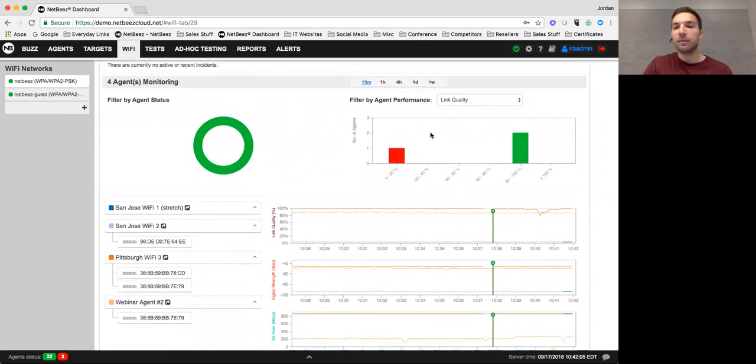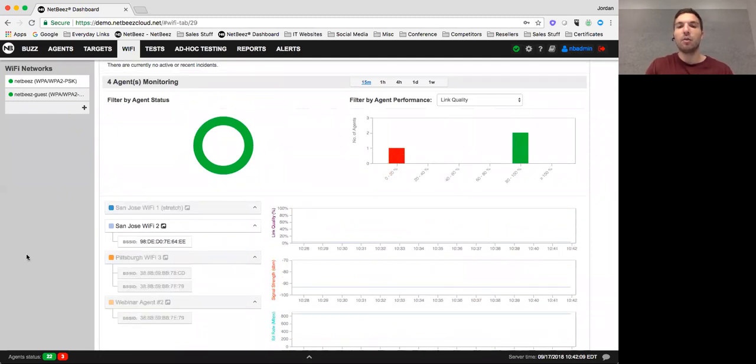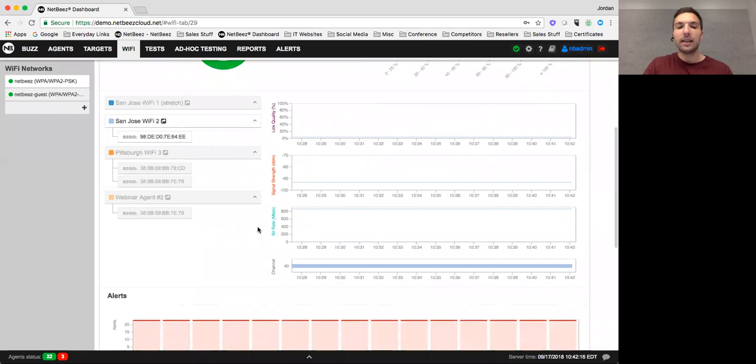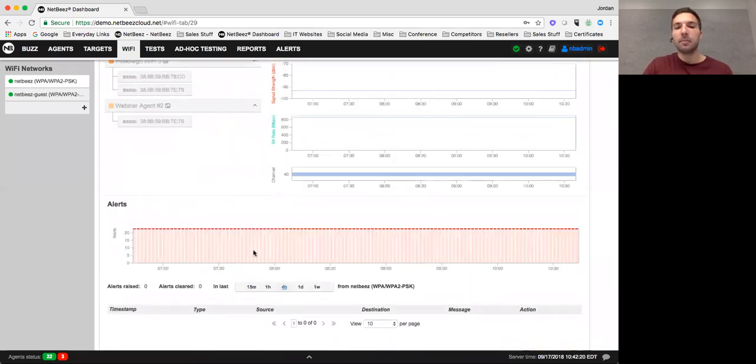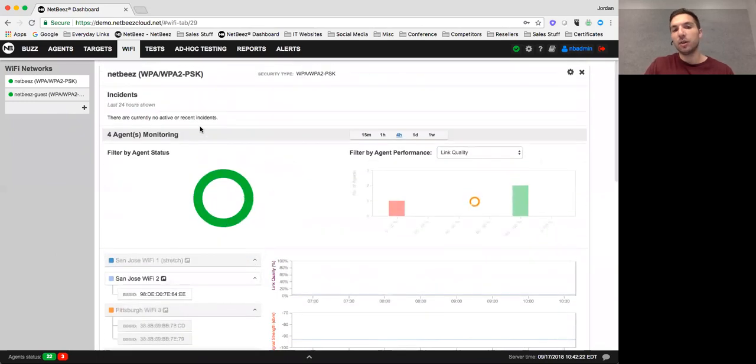So you can also then filter by agent performance. You can see here there's one agent that has a lower link quality, and you can essentially just dig a little bit deeper and see how many alerts, what is going on, and get a better insight into what the issue actually is.